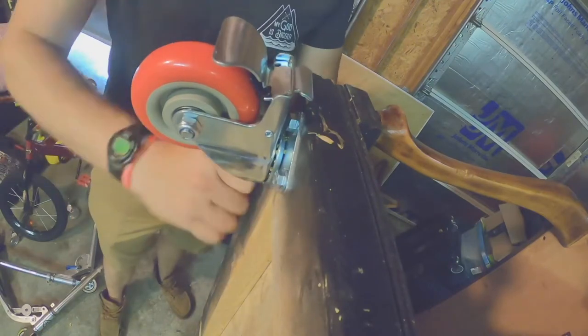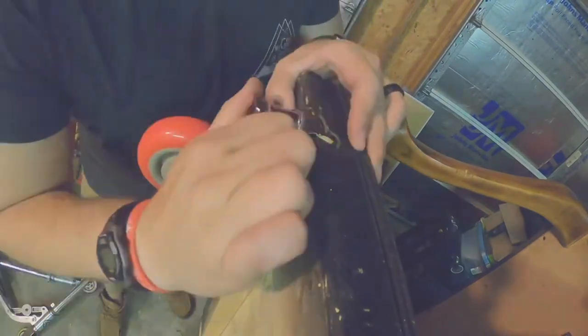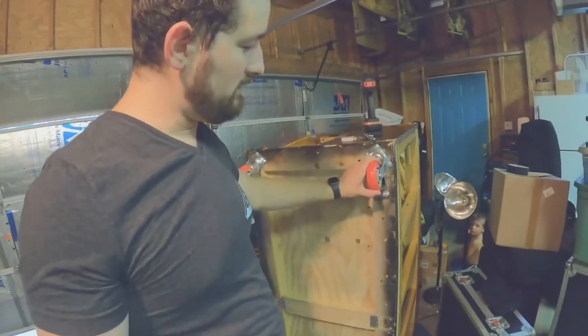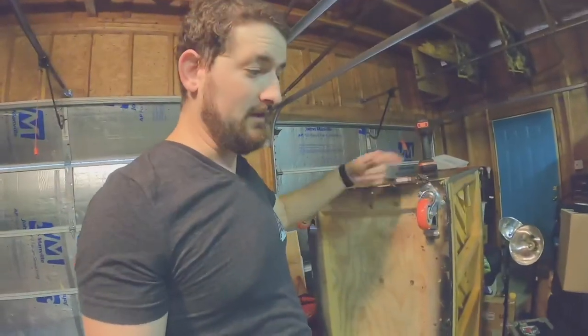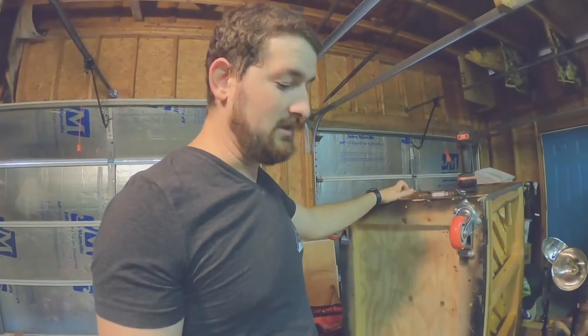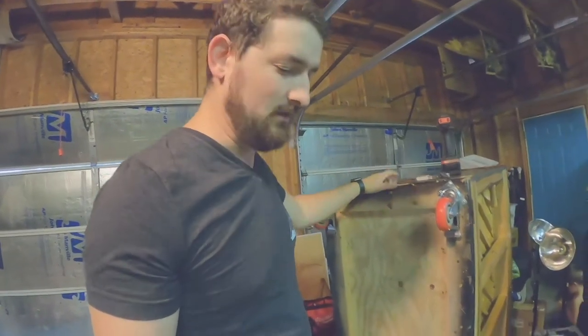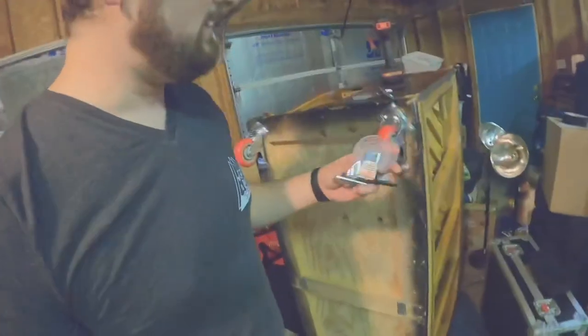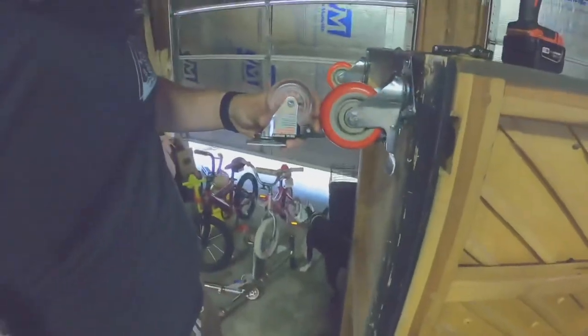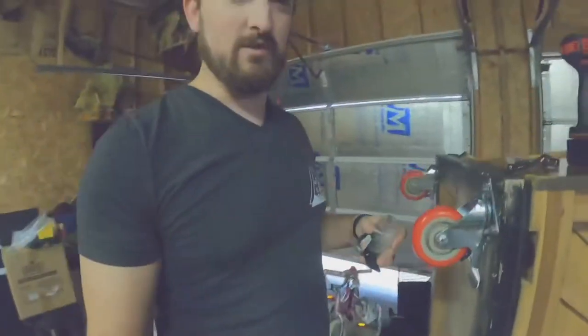Okay. And there you go. Put the garage door down because it was raining. But casters are now on, and I'm already having to spin it around. It definitely made a huge difference just even being on the one side. So you can see the size difference, just the red ones are a lot beefier.